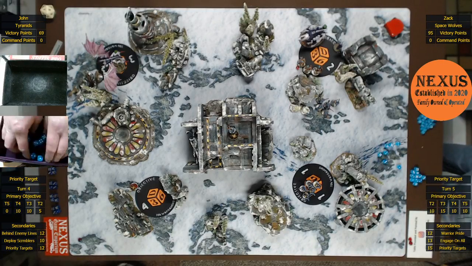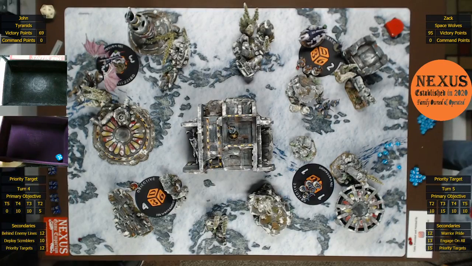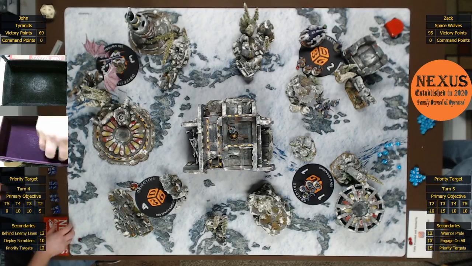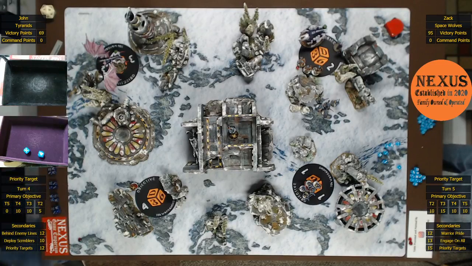Oh, second phase. The rest of the second phase. I'm going to try and do some mortal wounds to your wolves over there. Mortal wounds to the wolves. It does go off. D3 mortal wounds. 1 mortal wound to a wolf. 1 wolf dies. Feel No Pain to himself. He's good.